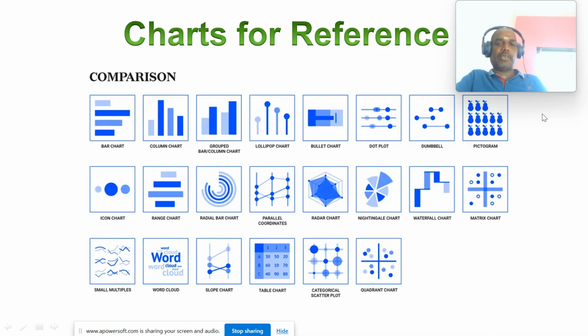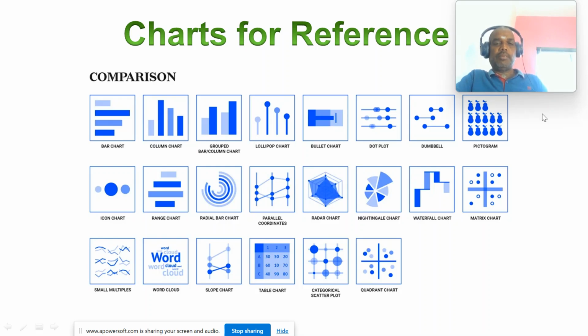The radar chart is a combination of a line chart and an area chart. And the waterfall chart gives you a kind of a discrete chart, but it seems to be continuous along the page. The good thing is you will get the total value, the total sum as well. The matrix chart and the quarter chart are more or less similar, and you can see the categorical chart, plot chart, how it is different between these two charts.